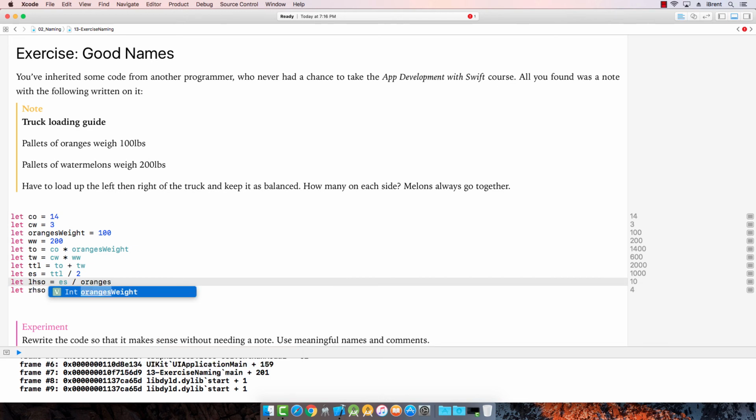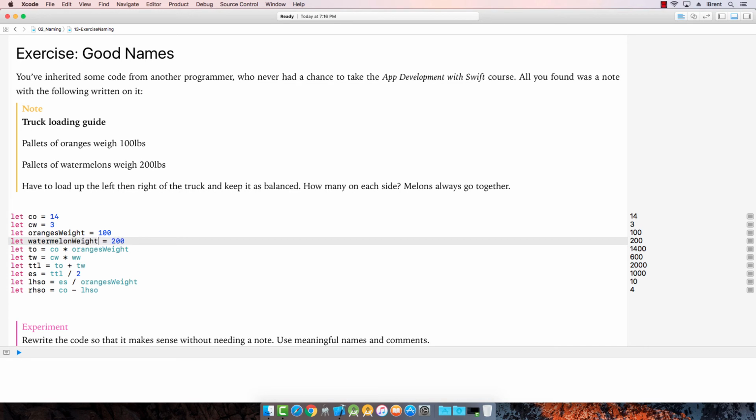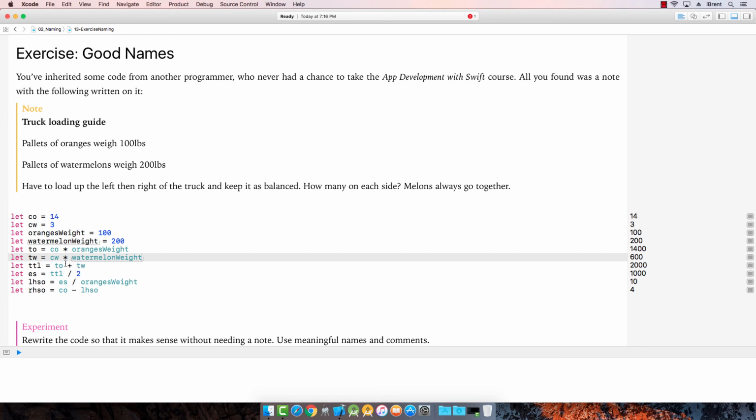Oranges weight. Okay. We got that figured out. This must be watermelon weight. Watermelon weight. And watermelon weight. And that's all that I can see.